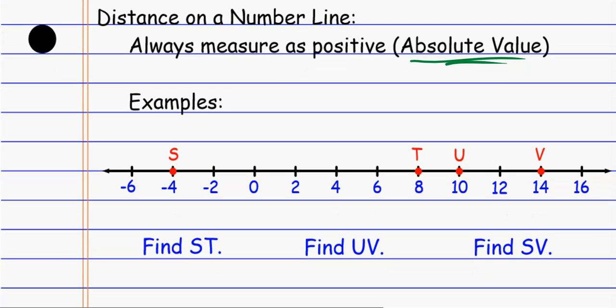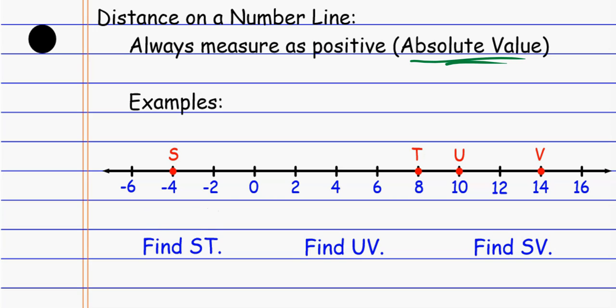So finding the distance on a number line, if I look at something like this, I want to find the distance from S to T. And when we just list the points with no symbols written above them, we're talking about the distance. We're talking about the measurement. We could also say find this. If I had an actual line segment drawn, I could say find the measurement of ST and put a little M there for measurement of, okay? But if we do this without the symbol above, we're talking about the measurement, okay? So it's the distance from S to T, okay?